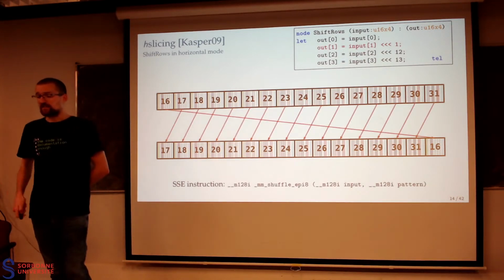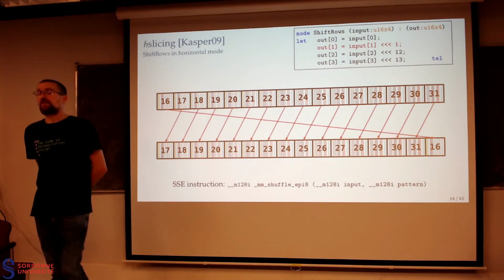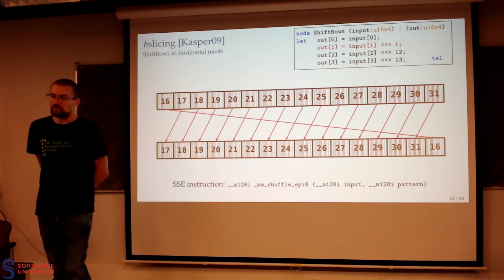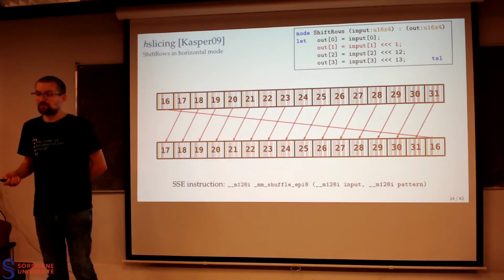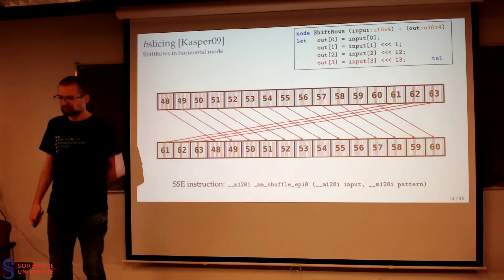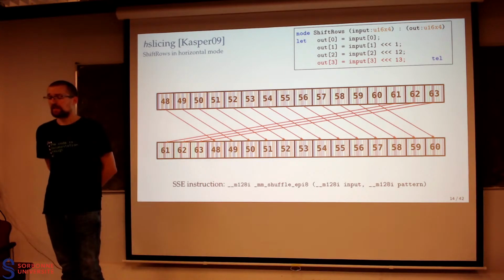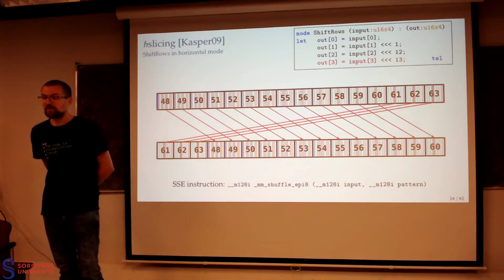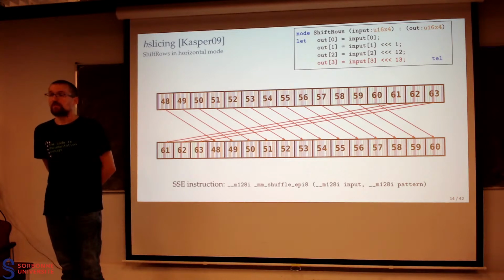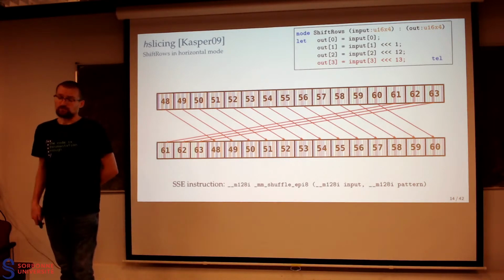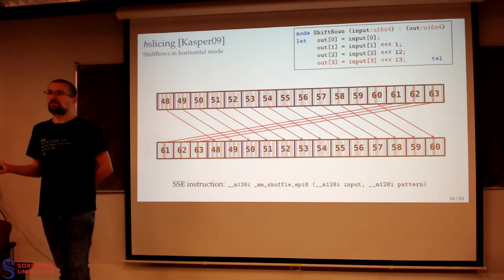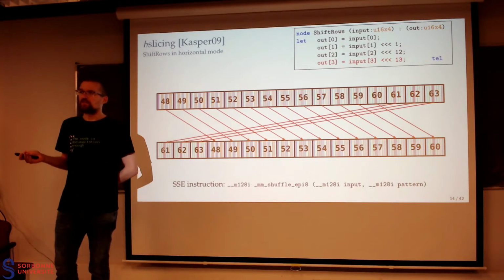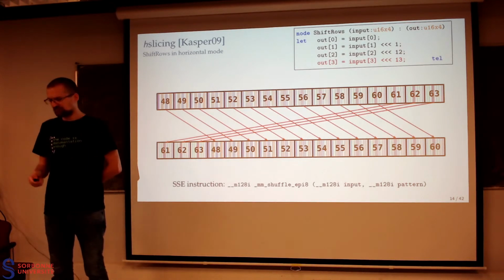Well, SSE extensions offer shuffle instructions that perform an arbitrary byte shuffle of a register according to a pattern. So if you provide it with the right pattern, this shuffle acts as a left rotation by 1, by 12, or by 13. So compared to vertical slicing, shift rows is more efficient because you only need 3 instructions now, whereas in vertical slicing it was 9 instructions. So in that specific example, horizontal slicing would be faster than vertical slicing, but depending on your use case, one might be more efficient than the other.